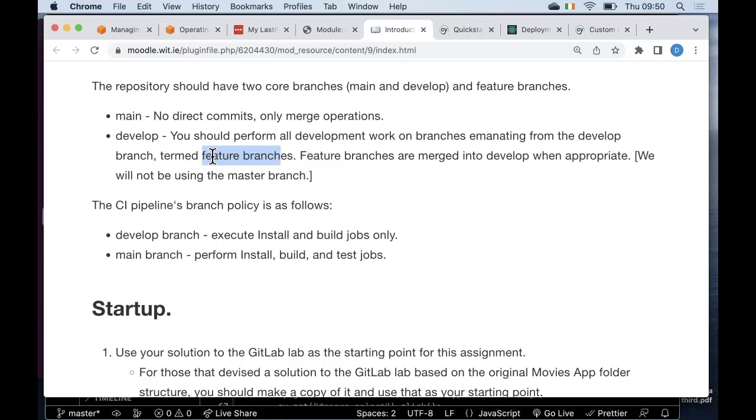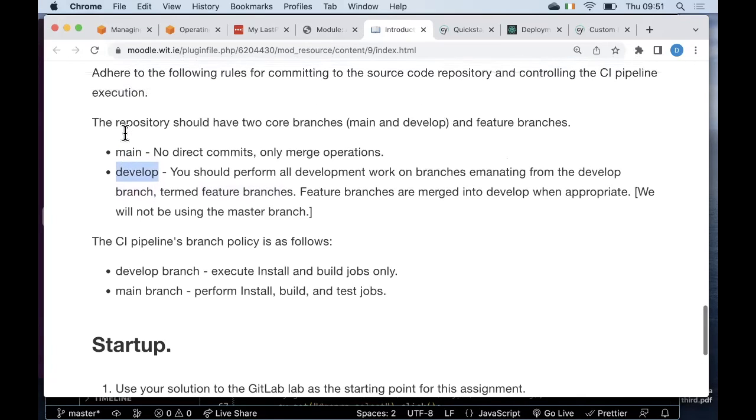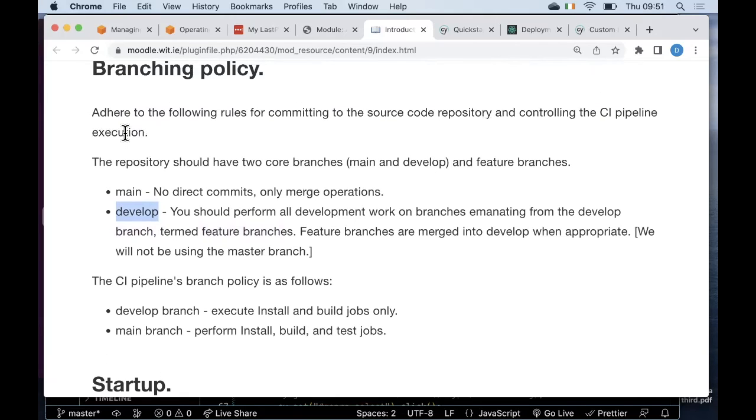And when you had completed the work, then you merged your feature branch into your develop branch, and then you pushed the develop branch up to GitLab. And if the pipeline worked successfully, you could also then merge the develop branch into the main branch, and that also triggered your CI pipeline. So that's kind of the workflow, and that's the branching policy that I want you to adhere to for this assignment.